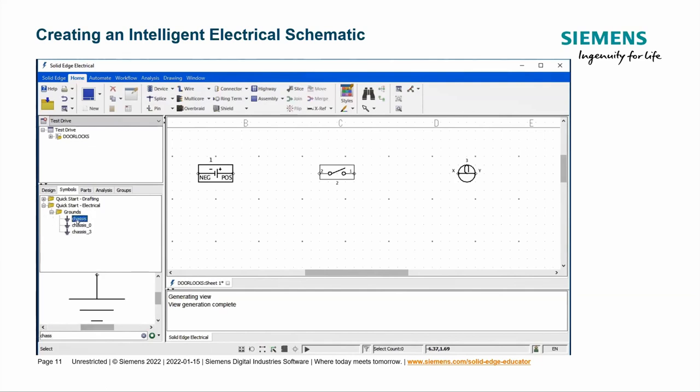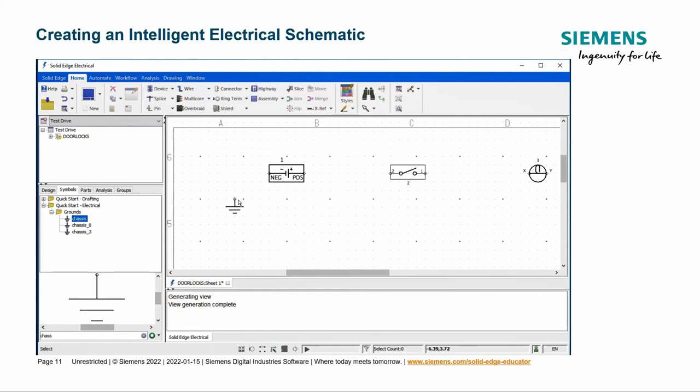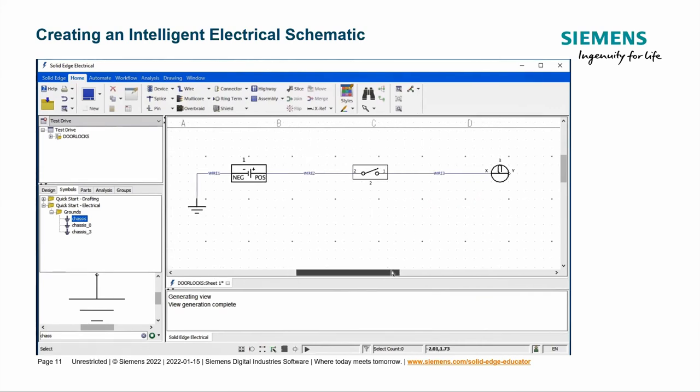Now, while we're doing this, the system is capturing what's in this design. Now we have three components already. We just added a ground, and now the user is going to run a wire. So we pick the wire. There's capabilities in here to do auto routing. You see it automatically put in the 90-degree bend for us. It knows it's a wire. We can turn that routing off depending on what we want to do. And then here we have our schematic.